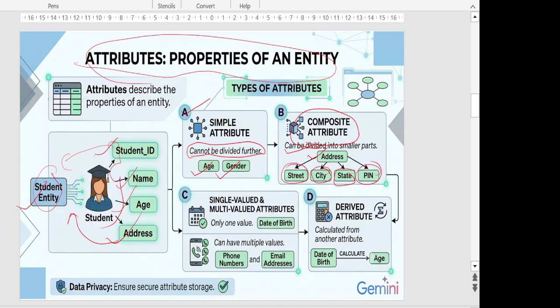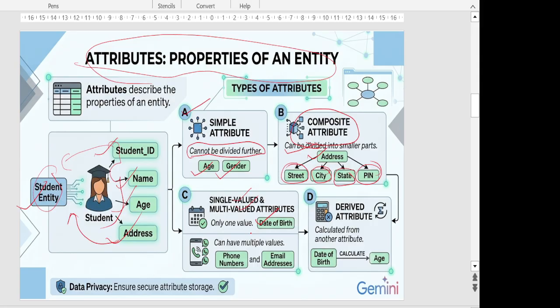Next, single-valued and multi-valued attributes. In a single-valued attribute, there is only one value, for example date of birth. Every person has only one date of birth, there is no other one.